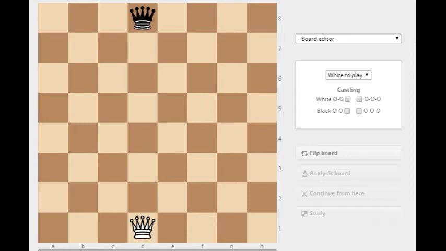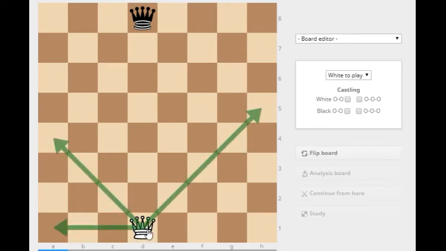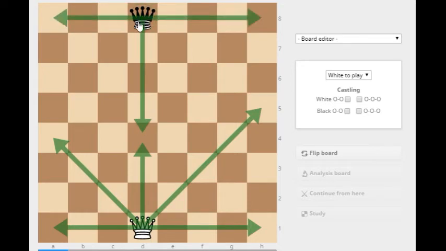She moves in the diagonals, but she can also move in the files and in the ranks. So the queen is a really strong piece. I just don't want to take her all the way to the back.